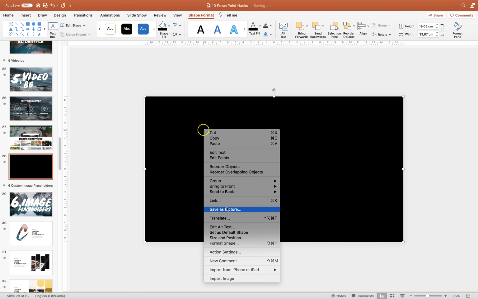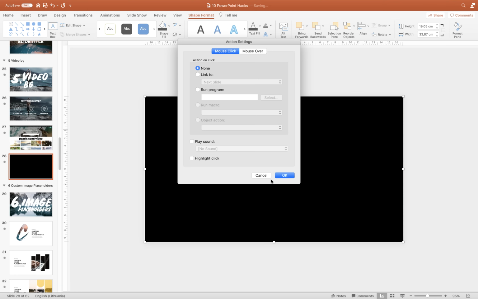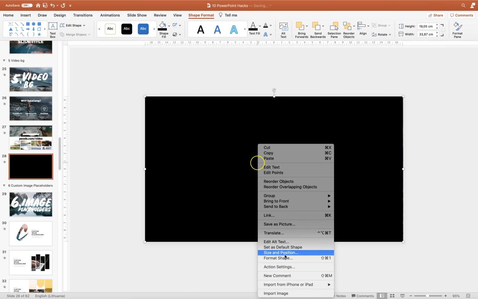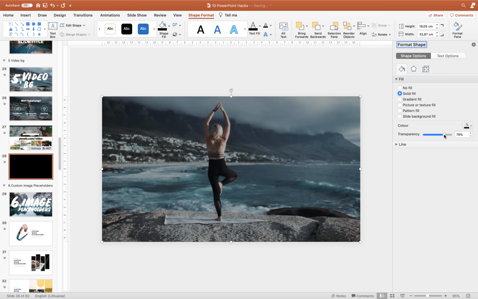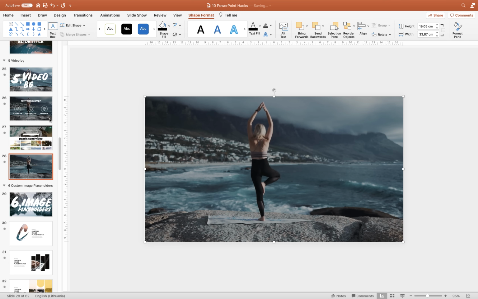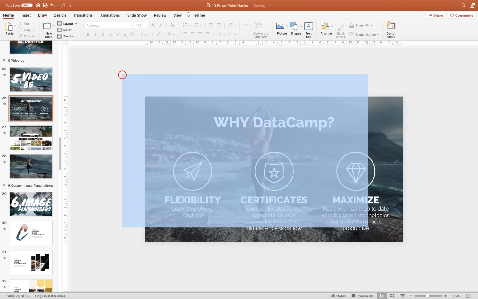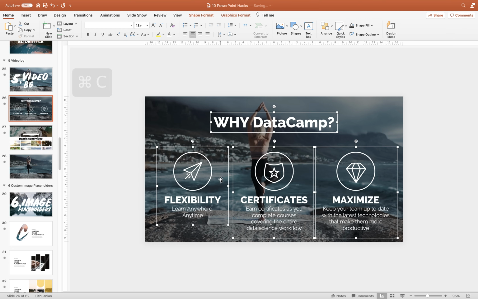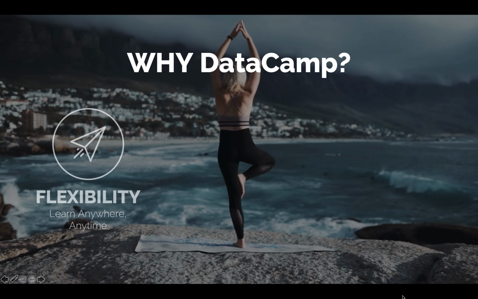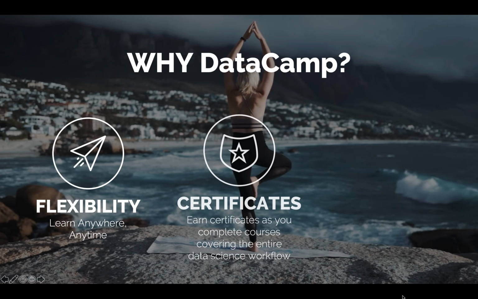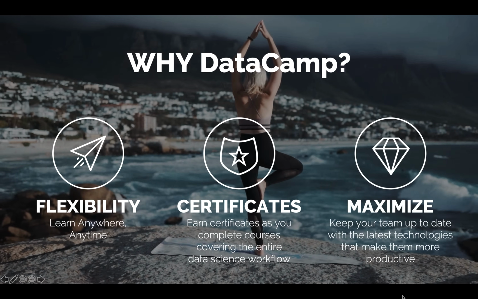And now in the Fill Transparency options, let's just go to Format Shape, Fill Transparency. And now you can make this video as dark or as bright as you want. So let's leave it like this. Now let's just copy the rest of the shapes and the text boxes. Let's hit Command or Control-C to copy and let's paste them right here. And now we should have our automatically playing video background. And now we have the animations as well. That's super duper awesome.